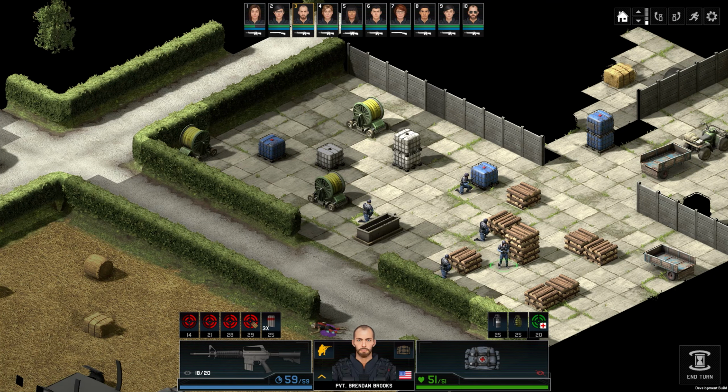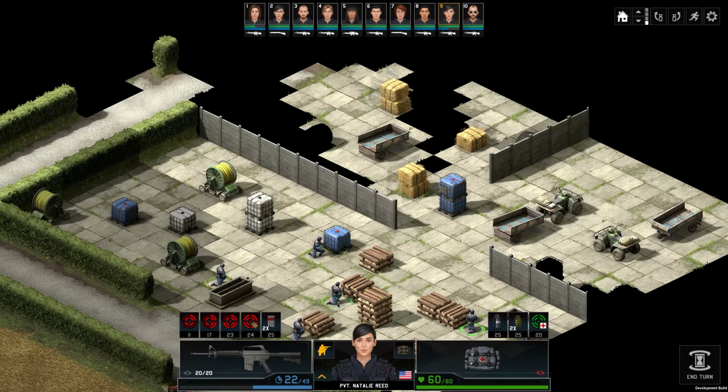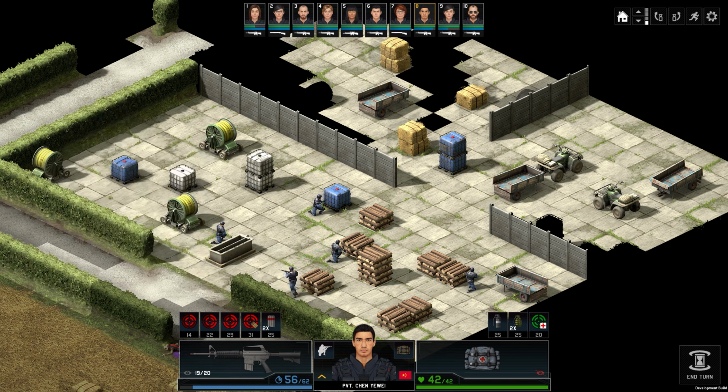I'm gonna keep these guys flanking around. Try to pie corners as much as possible. You don't want to just pop up right around them. It's good for surprising an enemy if you know they're there, but not so good when you don't know they're there. You walk around and get overwatched yourself. Pushing up.